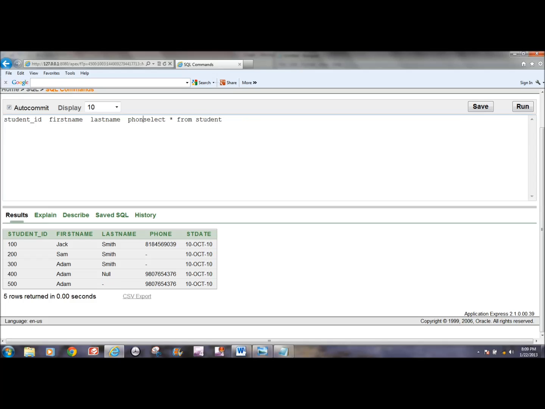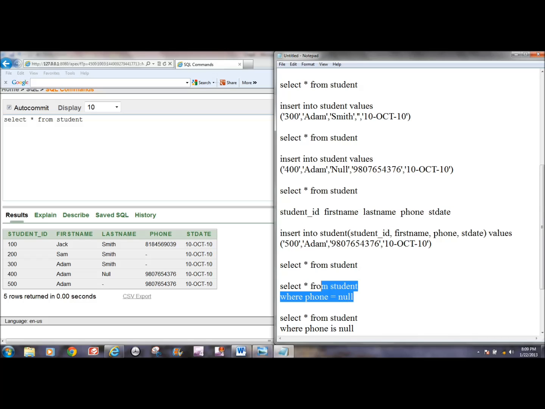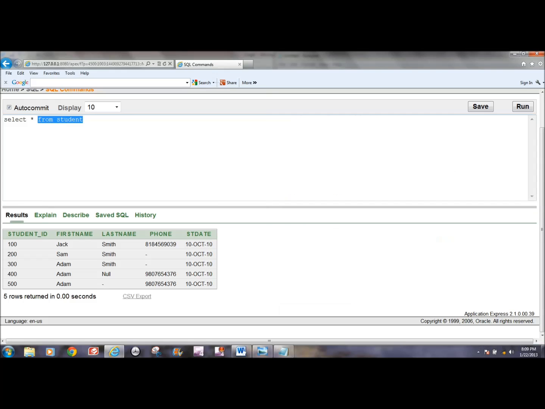Now, to continue, let's try a few select statements. When you use select statements, you normally use an equal sign or not equal sign. For instance, you say select all columns from the student table where some condition exists. This does not work for null.